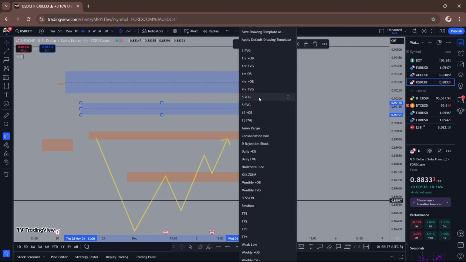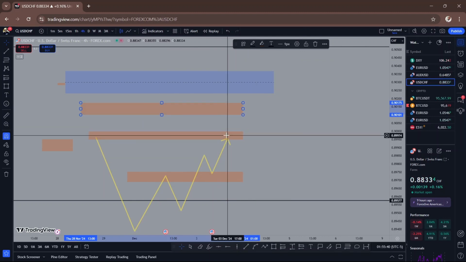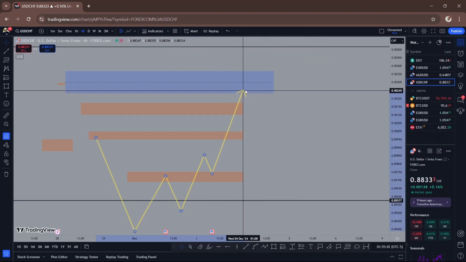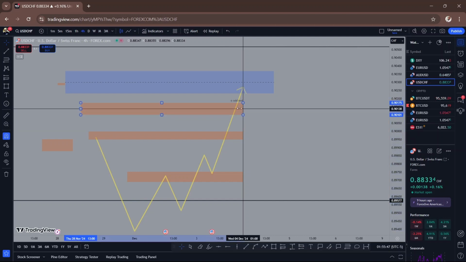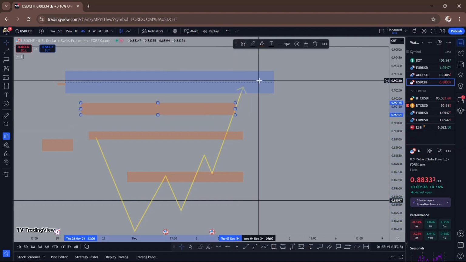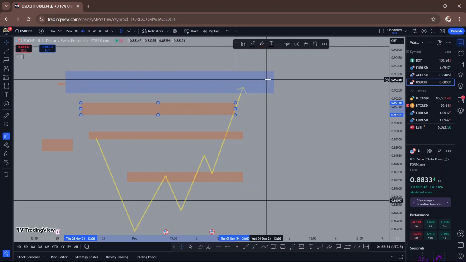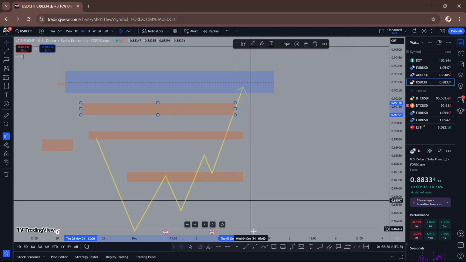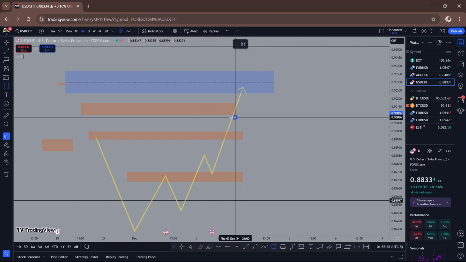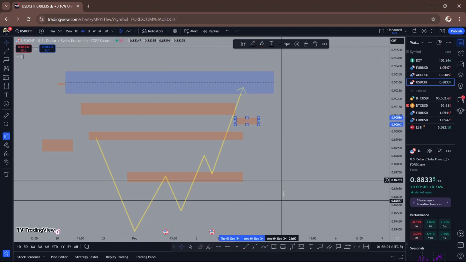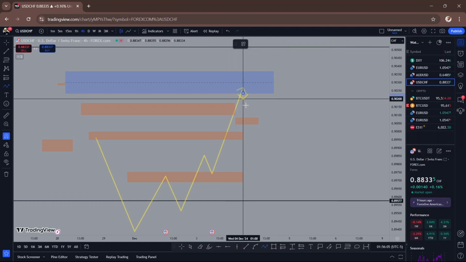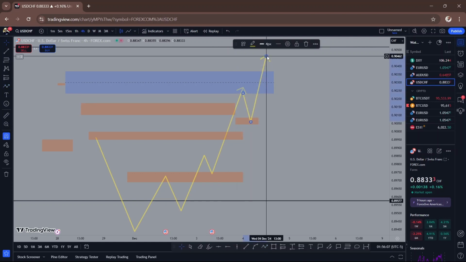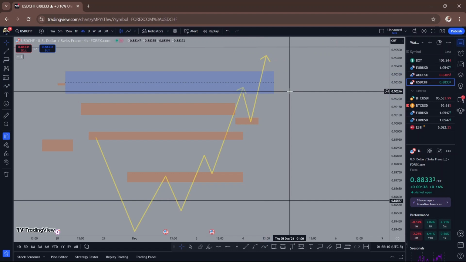So I want to see it break until it gets to this daily PDRA. So this daily PDRA will now determine if we're going to have a shift or a break of this zone. Most of the time, what price can do, if you're not careful, is use this same 4-hour time frame to break it. It will form a new 4-hour and it will break it. Do you understand? If you're not careful, that is likely to happen.